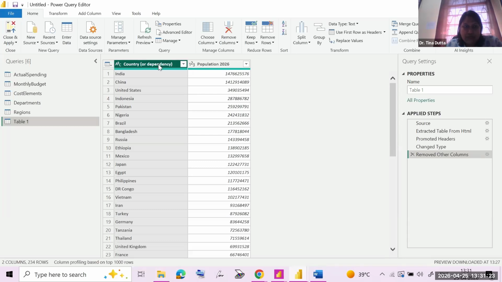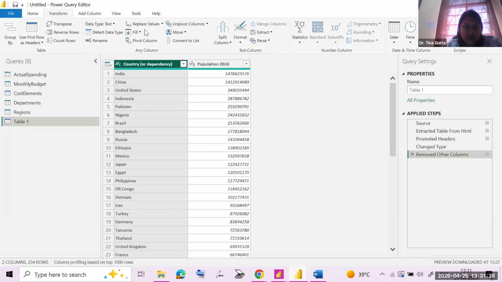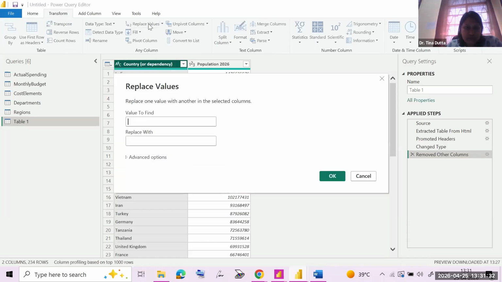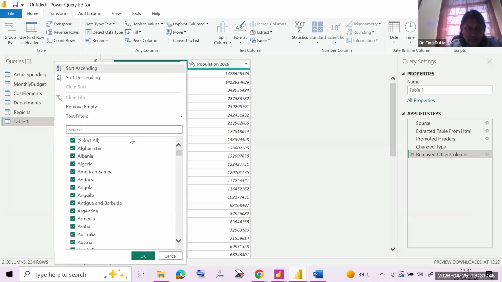So keep this column selected, go to Transform, and then Replace Values. You will find you have to write the exact name. First of all, let me check what the name was.